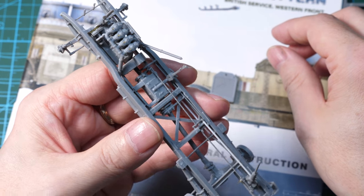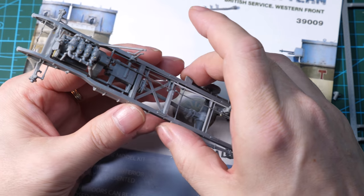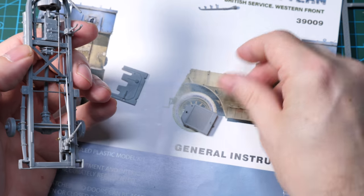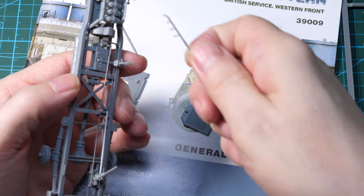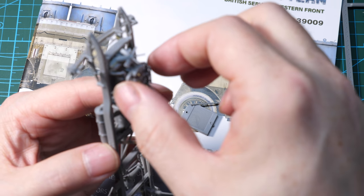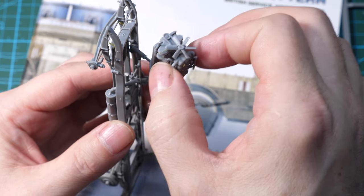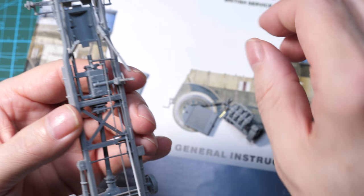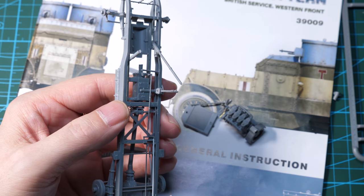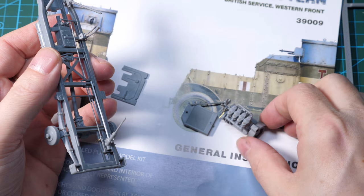So basically we are here. The chassis is assembled, detailed with that rod. The small photo etch bits have been added on. So I've got the radiator to paint separately, and I've got the pipe that goes from the radiator to the manifold there. And the engine is dry fit as well. And I've even attached parts like the exhaust. All those pieces that are really fiddly to assemble at the last second, I don't need to deal with.